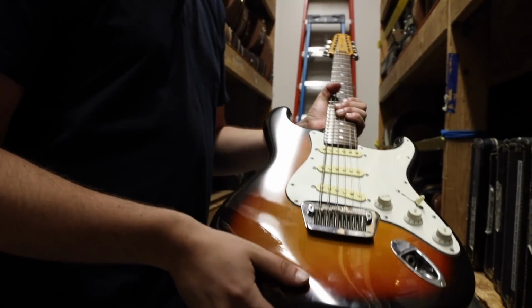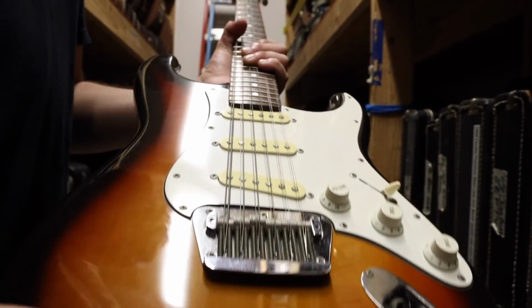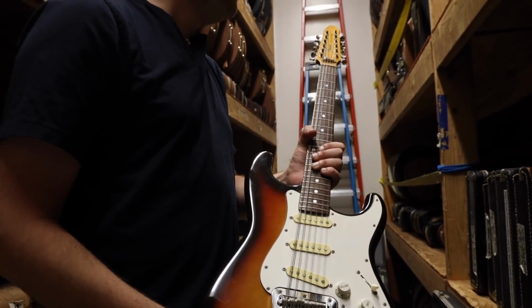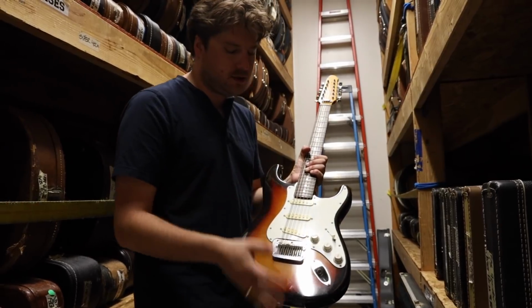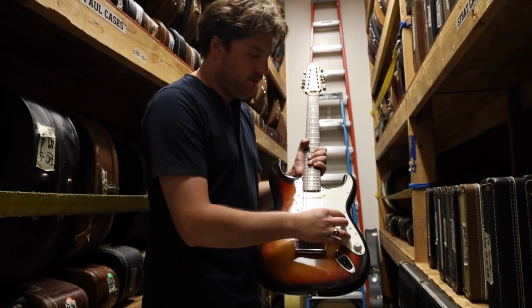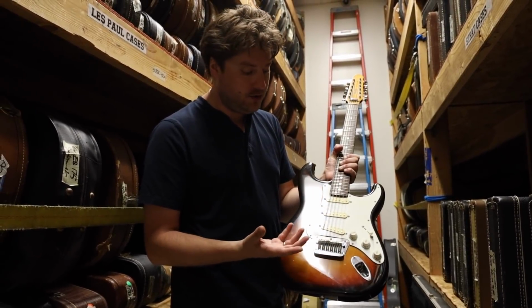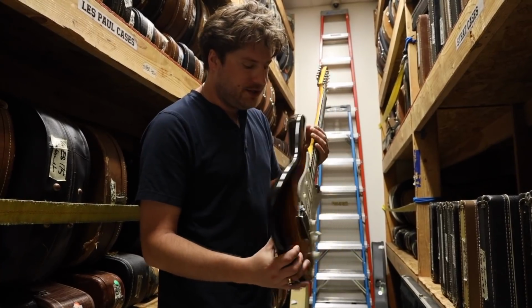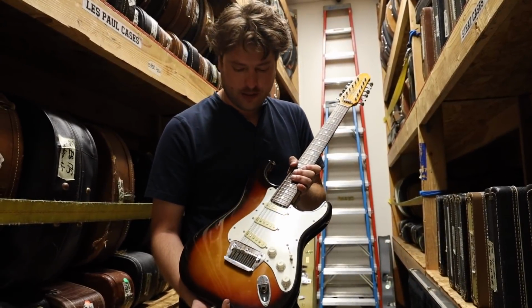but the tone is there, and it takes a little bit to adjust to some 12-string guitars, because there's a lot more to cover with your fingers, but once you get it, this thing definitely has the tone, and it's so cool. I think the 12-string really works great with that 5-way selector, because you can get those out-of-phase sounds, and it gives you that twangy kind of, almost angelic sound. And also, of course, I tuned it into fifths.